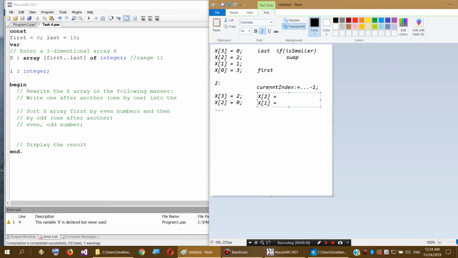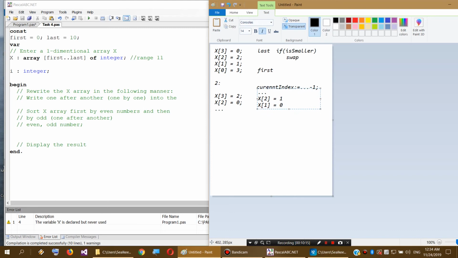So now we've got a 0 value under the index 2, and at the index 1 we've got a value like 1, and now we can swap these two values. So the 1 is bigger than 0, and we swap them.